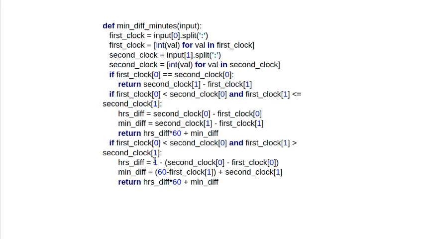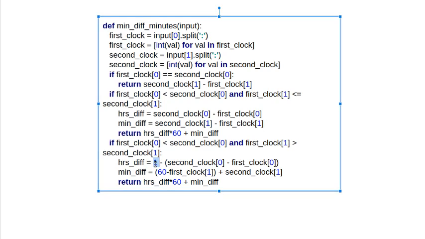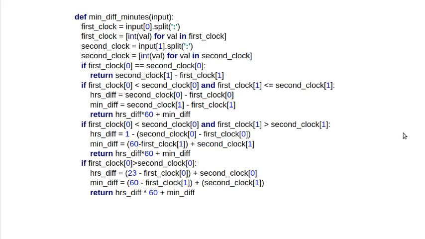We need to subtract 1 hour by that because we have a first clock minute higher than the second clock minutes, right? So in that case, we return the same thing, but make sure we have this mark. And then we have another condition where the first clock is higher than the second clock. That means we are shifting to a new day. When we shift to the new day, we need to find the time difference again. In this case, we put 23 because time starts from 00 in the 24-hour clock, so it ends with 23. So we first get the hours difference, then we find the minutes difference. Then we sum, and we also need to multiply the hours difference with 60, and then we add the minutes difference.